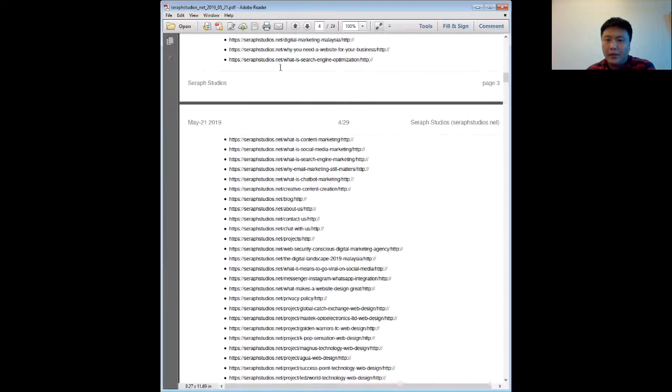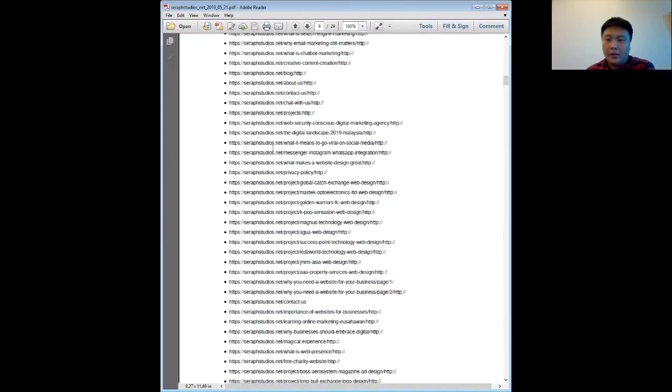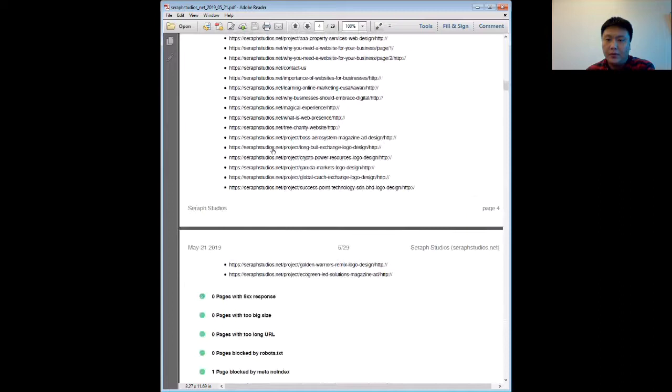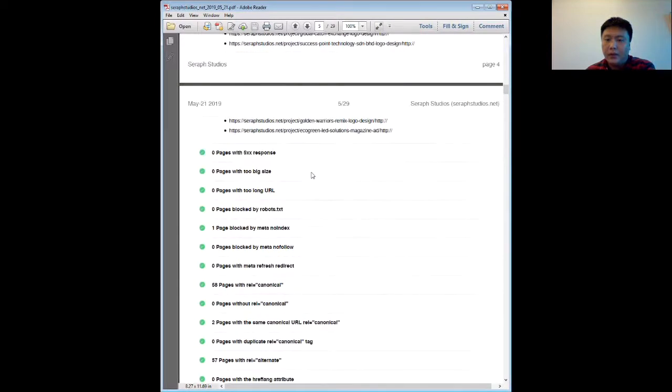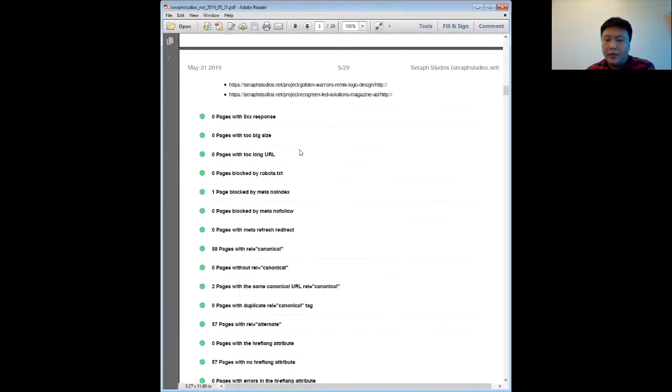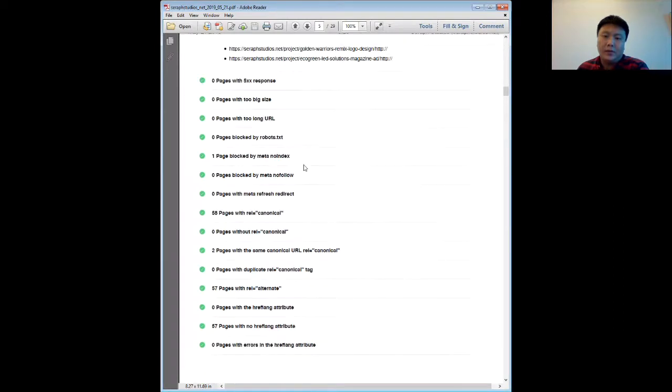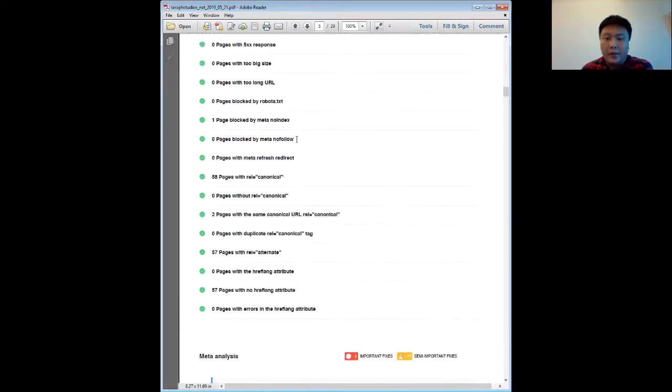The good thing about the report is it lists out all the pages that have issues you need to fix. Other than that, it also checks whether your pages are too big, file size, whether your URLs are too long, is it blocked by the robots, any meta no index, meta no follows, is it canonical?